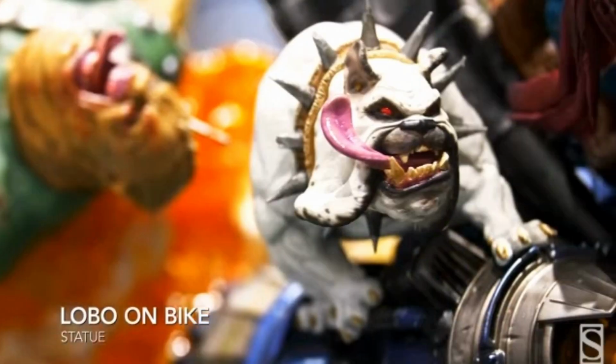But they could have left it right there. Put Lobo, put the motorcycle, and they could have been done with that. Everybody would have been like, man, this looks great. We love it. But they added a little bit more to it, which doesn't take away from it at all, you know what I mean? Sometimes they say less is more, which can happen, but with this one, more is more. This looks magnificent. They got the dog hanging on the side of the motorcycle, which everyone loves. You're gonna have Lobo on the bike, you might as well have his dog.